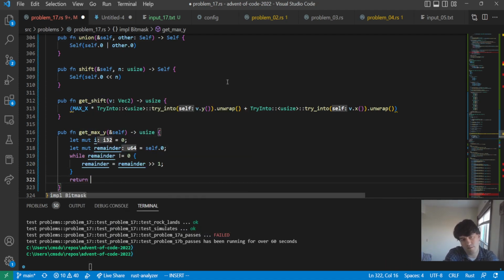And then we return i in the end, and do I have an off by 1 error? So if it's 0, then we want 0, which we certainly get. If it's 1, then we want 1.